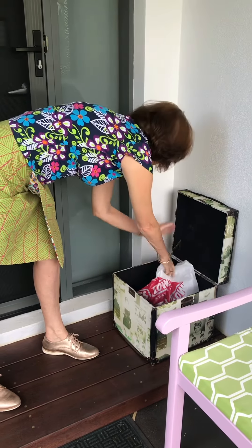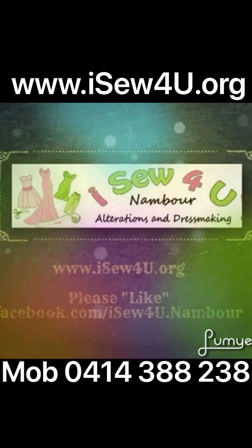Once you have either pinned or pegged your pants, or recorded the inner seam measurement, pop them inside a bag and on a piece of paper put your name, your mobile phone number, and the recorded inner seam if that's the method you used. When you arrive at my place you'll find an Audrey Hepburn drop box on my front porch. Lift the lid, drop them in, close the lid, then call or text me to let me know they're in there. I'll text back within one to two days to tell you to come and collect them from the box. It's that easy — thanks for your business.